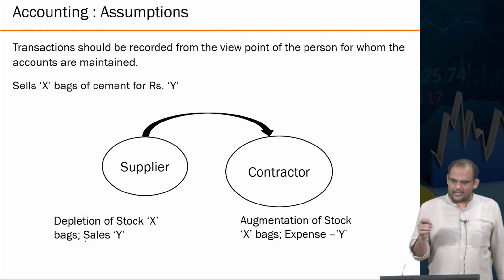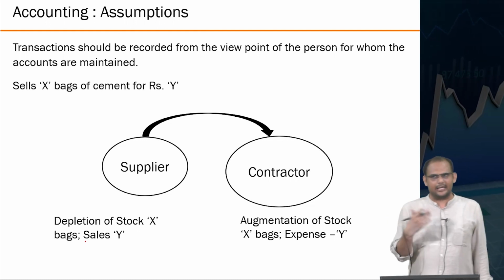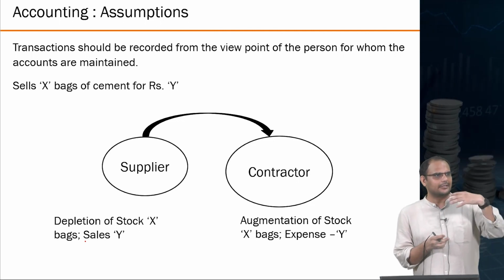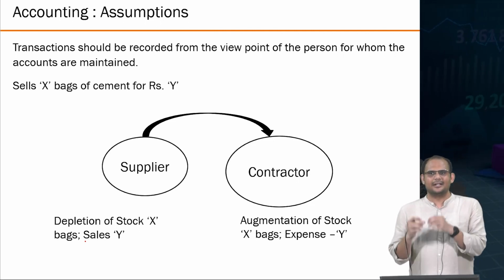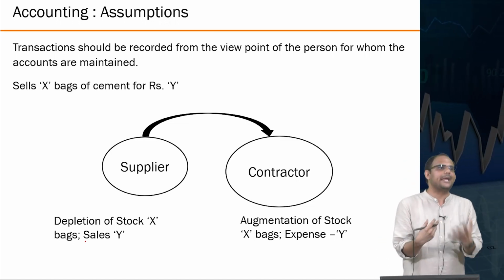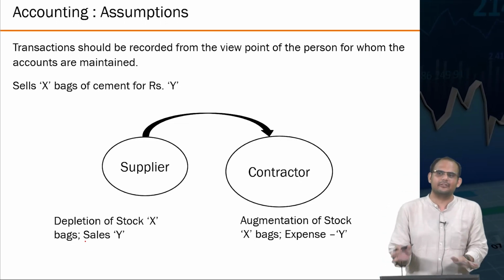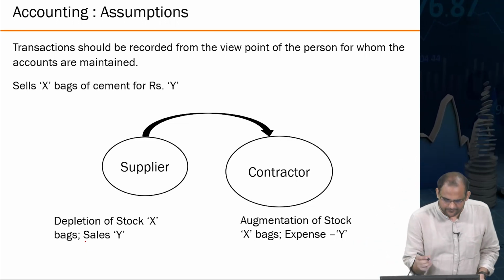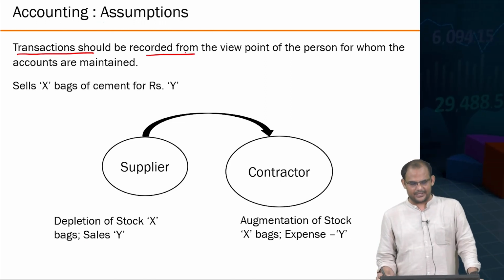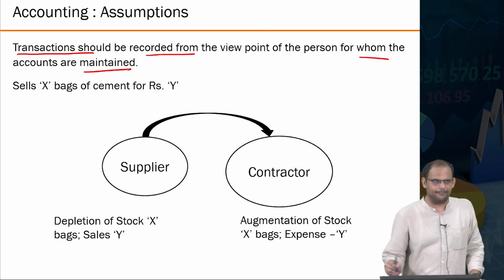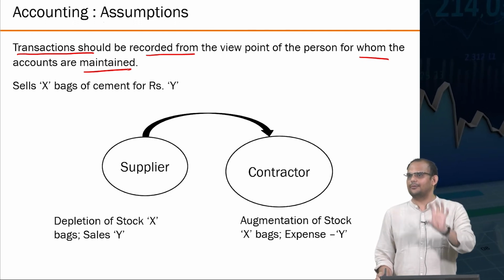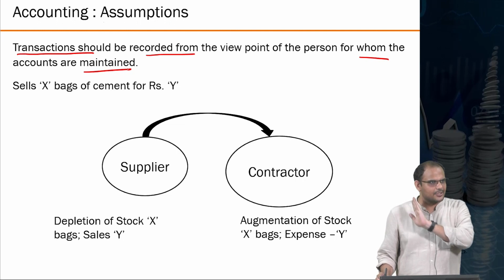So, in accounting, several assumptions I'll be introducing. Again, to introduce the principle, language has a grammar, right? English language has a grammar, Hindi language has a grammar, Tamil language has a grammar. Grammar is essentially the rules of the language. So, we are going to just talk about some of those basic rules that this accounting language never violates, right? So, the first is that the transaction should be recorded from the viewpoint of the person for whom the accounts are maintained, right? So, you need to always fix for whom you are making these accounts. First of all, that has to be 100% clear.